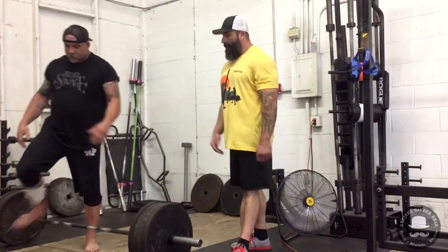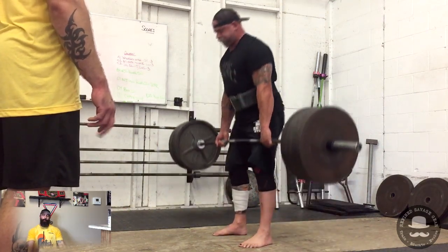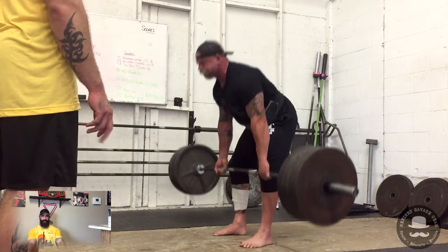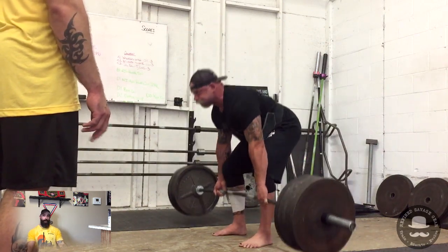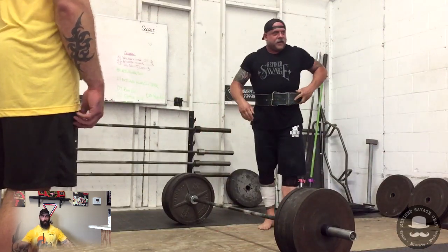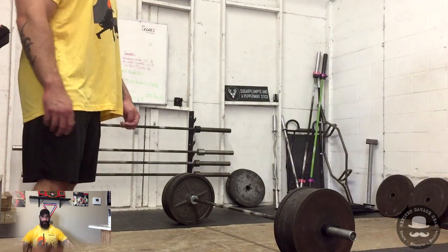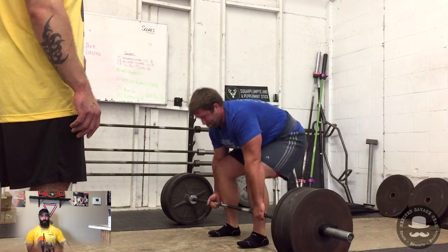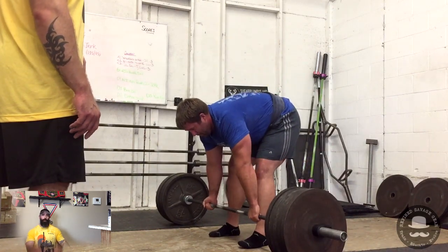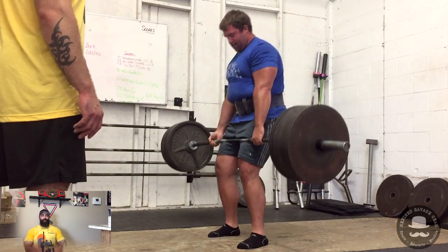I like my hands as close as I can get them without them getting in the way, because it puts you closer to the center of the bar, and the closer you are to the center of the bar, the more bend you get out of the bar. You see a lot of guys with their hands out wide, and for one, wide brings you closer to the ground, and wide also gives you less bend in the bar. So with the closer grip, more bend, the weight comes off the ground later in the pull than it does wide.